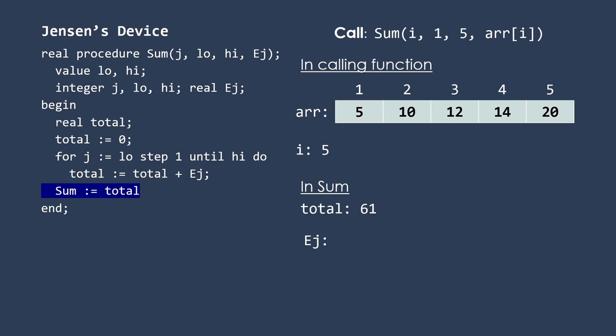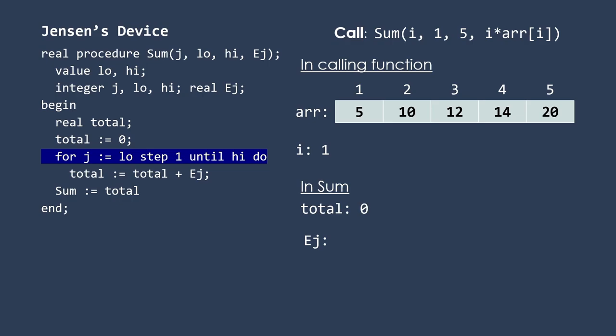Now you may be saying, but why not just pass the whole array and do this? And there are other ways it could be done. The idea is I've written this one procedure that can do a variety of different things. So let's consider a different call. Now, instead of passing in just error at I, I'm going to pass in I times error at I. Notice that I'm using the exact same procedure, but now we're going to sum up I times error at I.